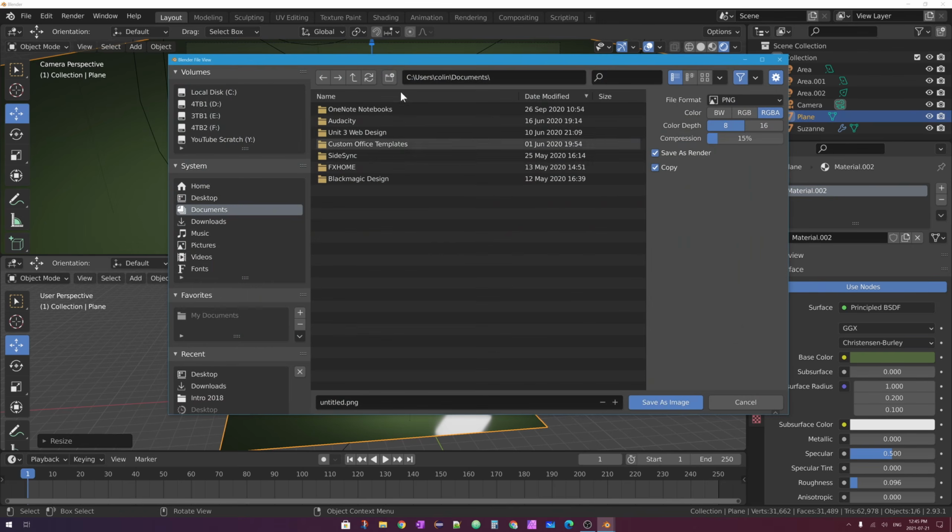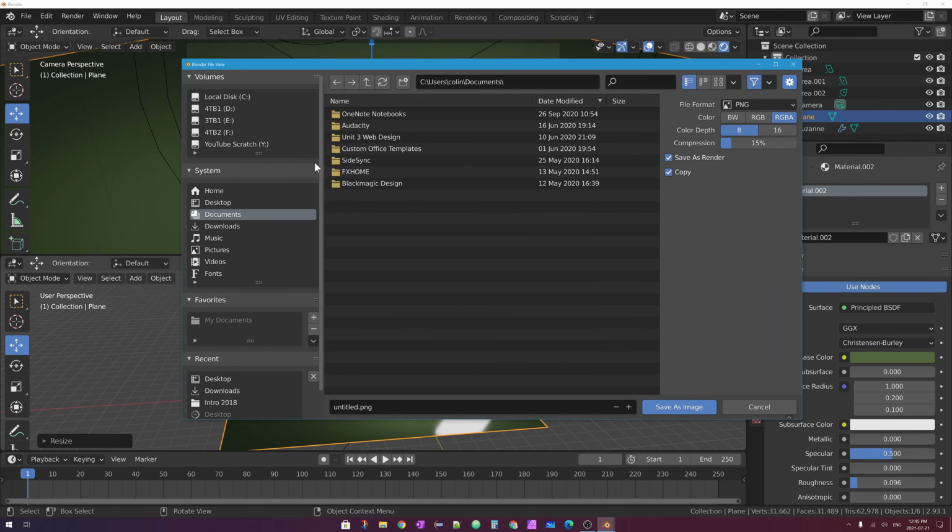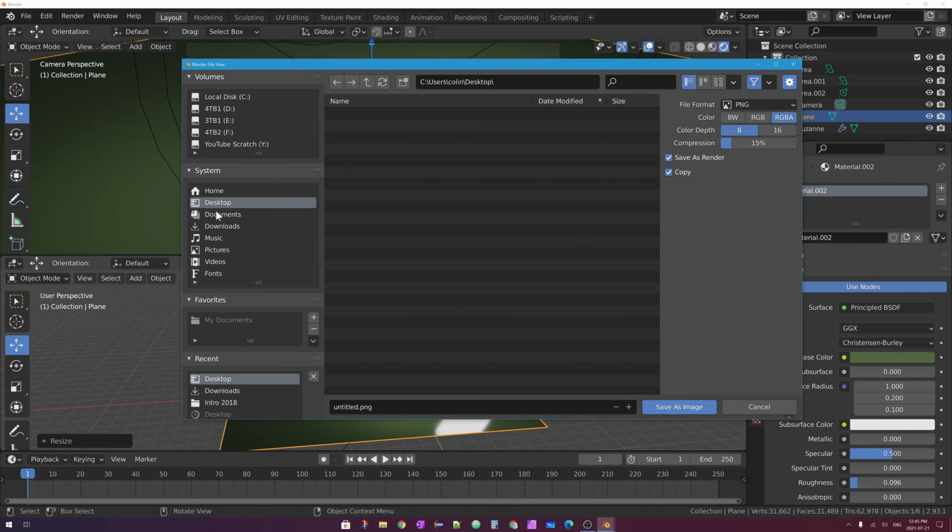When I click Save As, I get a save dialog box. I can save onto my desktop here under System Shortcuts. On my desktop, I'm going to name this picture monkey head. And I'm going to leave that .png at the end of the image. A PNG is a compressed, although it's a lossless compressed image file format. That means that it is a smaller file size than something like a huge raw image file or a BMP bitmap old file type, but it does not lose quality.